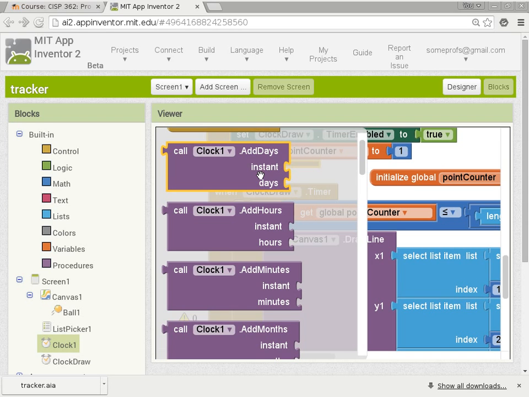It gives you a different time that is 2 days after the date that you give it in the first place. So instant is basically the start time, and the number of days is what you specify, so that it will return the time representation of 2 days after instant.